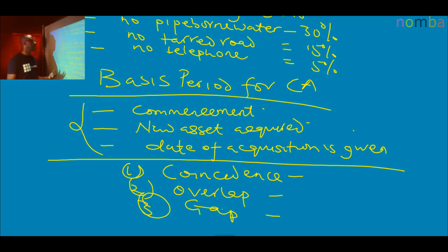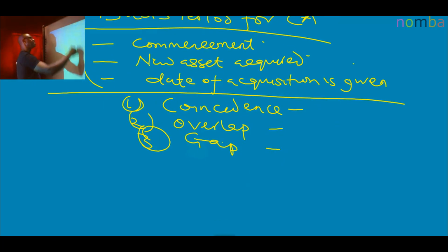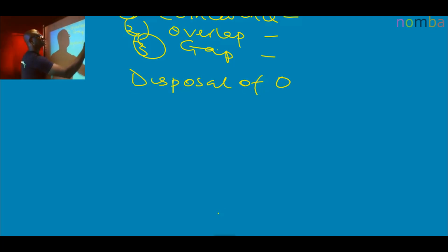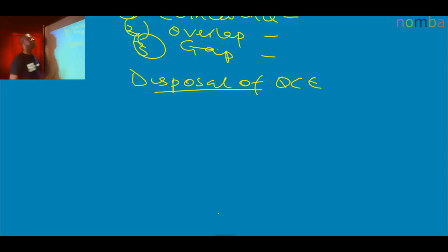When we get to a typical question, you see the beauty of this point. Having said that, let's go over disposal of QCE. All of these are under the outline, if you remember. What are we talking about here? Disposal occurs where a capital sum is received on the sale of an asset.